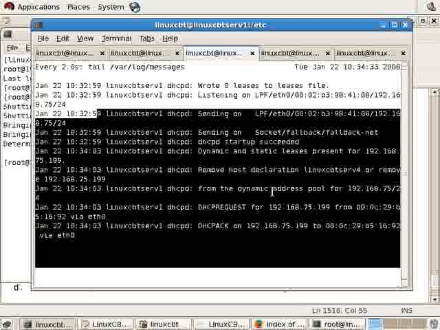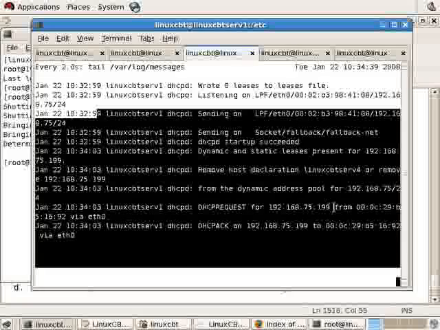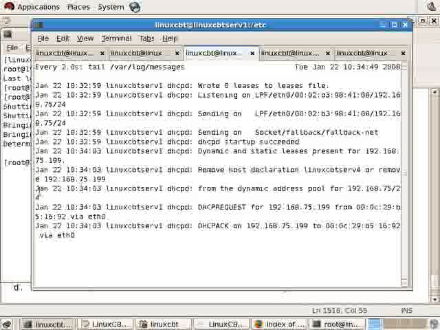And from the dynamic address pool, .199 has been assigned. Here's a request for 199 from a given MAC address on ETH0. Here's an acknowledgement, which is the acceptance stage, the last stage. And that's the full process.